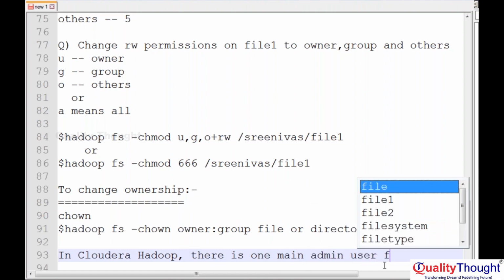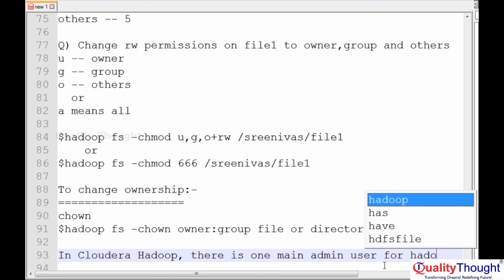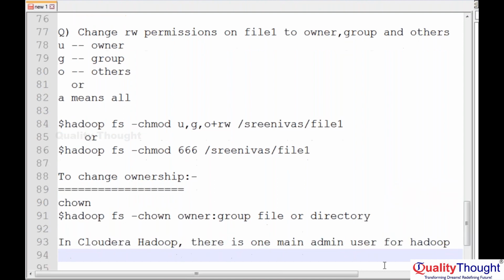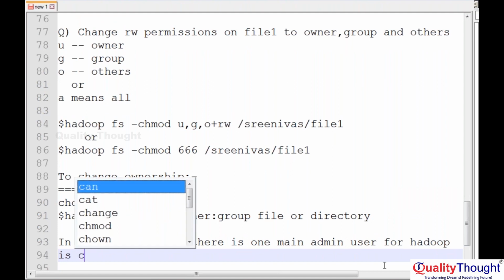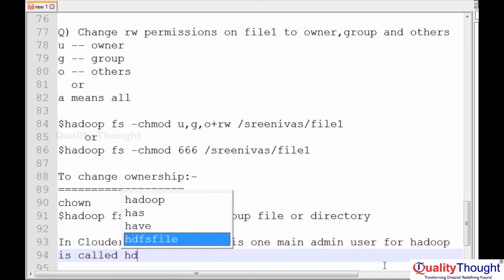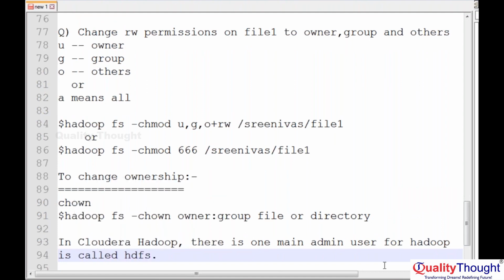The admin user for Hadoop is called HDFS. So the username is HDFS. He is the main administrator of Hadoop in Cloudera.